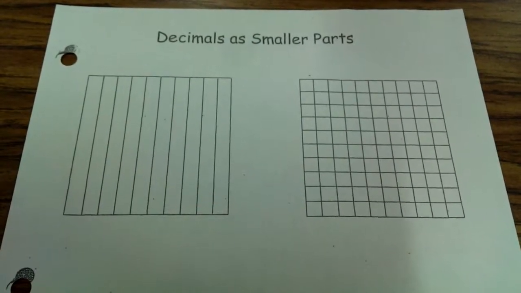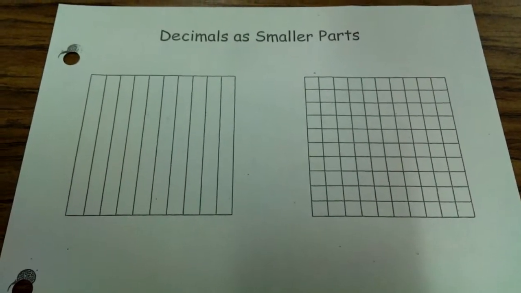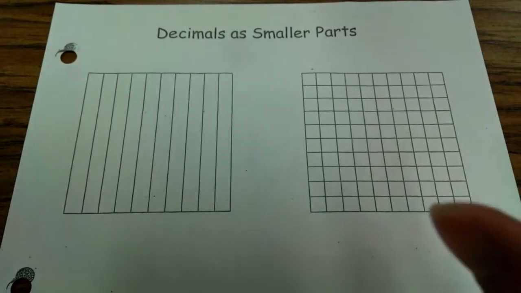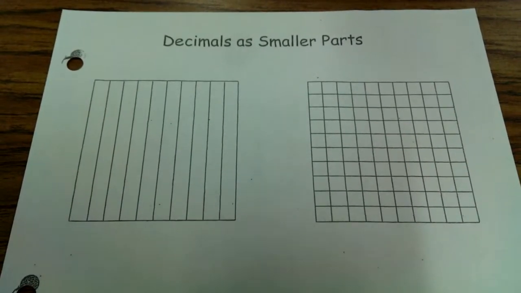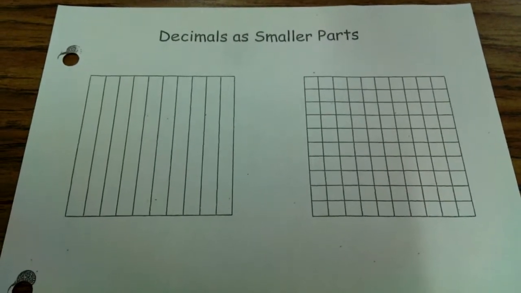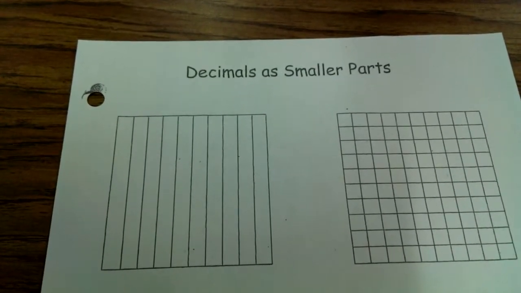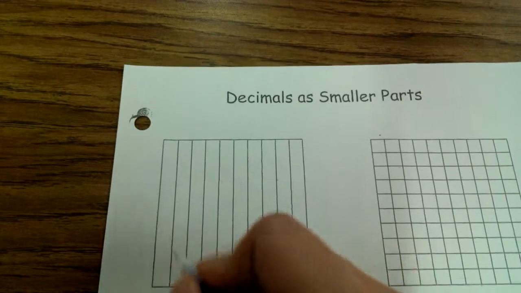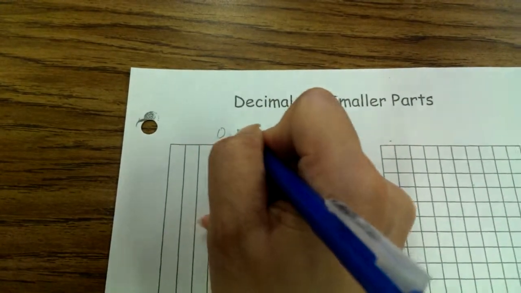So today we're going to model decimals. Now remember, decimals are parts of wholes. They are not a whole. Okay, so if you have a decimal, you only have part of a whole. So the decimal that we're going to model for this, since this is broken into tenths, is 3/10.